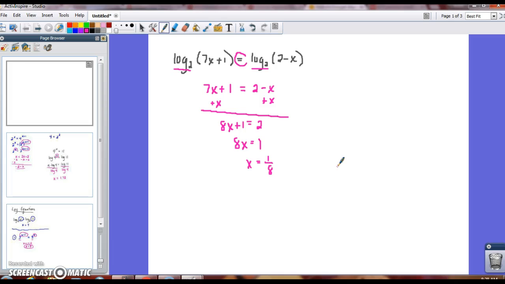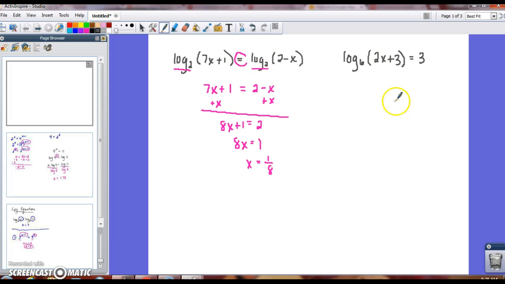Okay, if you have a log equation that seems to be written a little bit differently. So let's say, for example, you have a log equation where you only have one log. So you have log base 6 of 2x plus 3 is equal to 3. Okay? These two sides are not equal to each other. I don't have a log on both sides. It doesn't look anything like this problem.